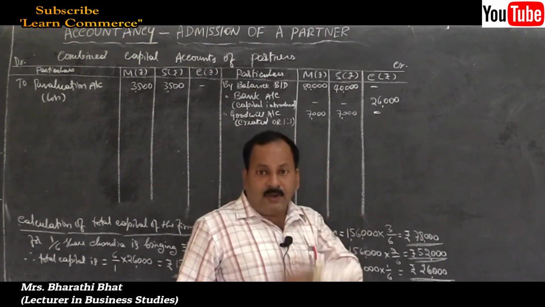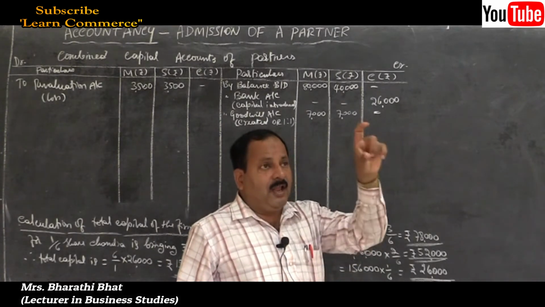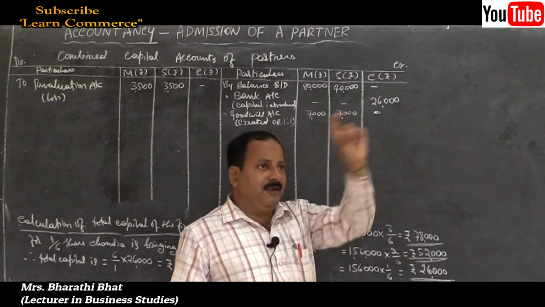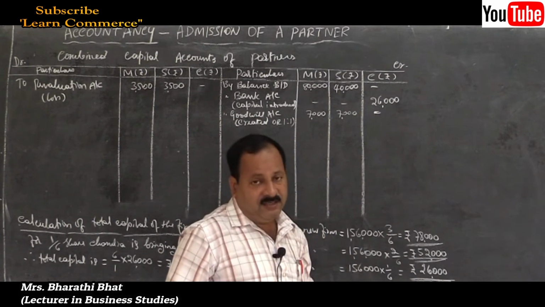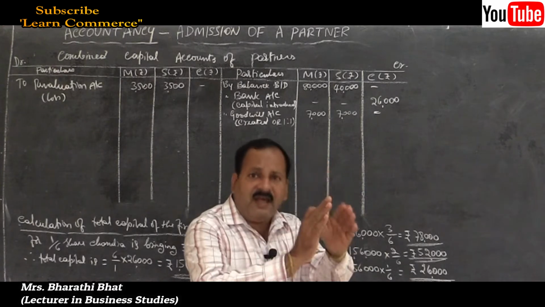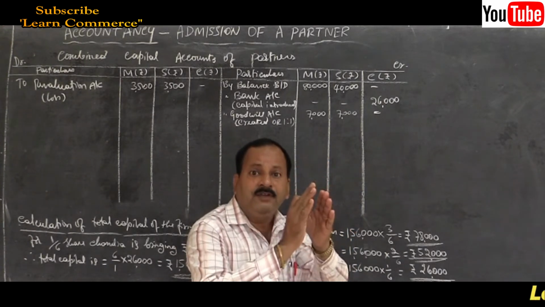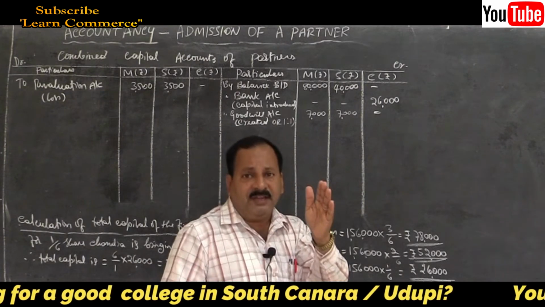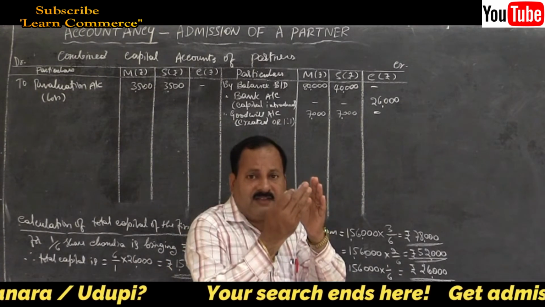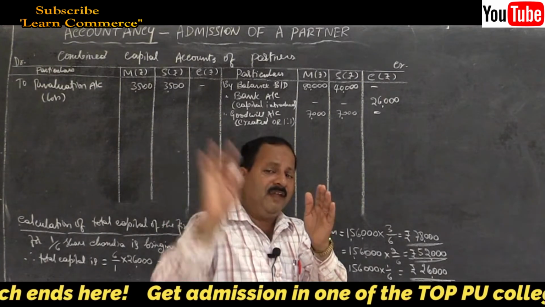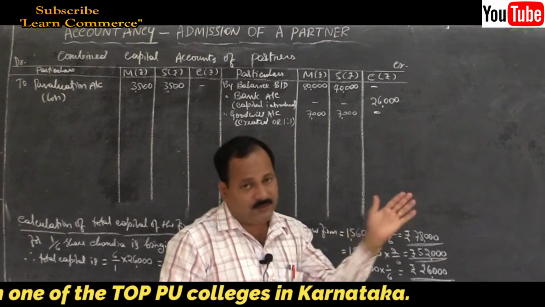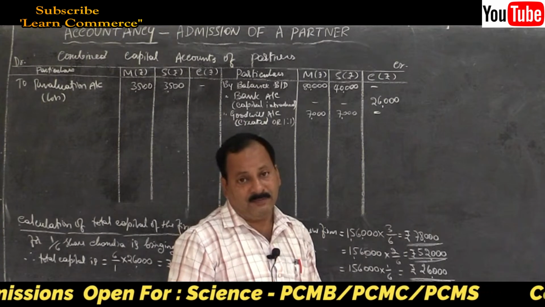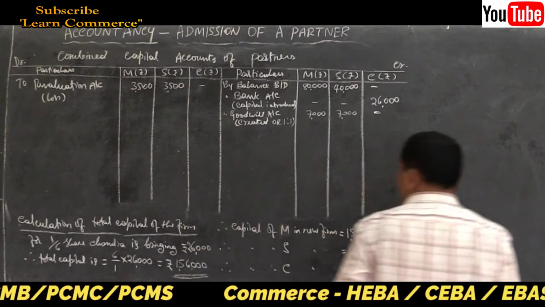Because in the problem it is very clearly stated that the capital balances should be maintained like this, on the basis of Chandra's capital. That means the partner should have that much balance in the new firm. If the capital balance is lesser, then the partner has to bring in. If it is more than that, then pay the excess amount to the partner. That is what the instruction is. This is called adjustment of capitals, remember. Now, let us move on to the last part.